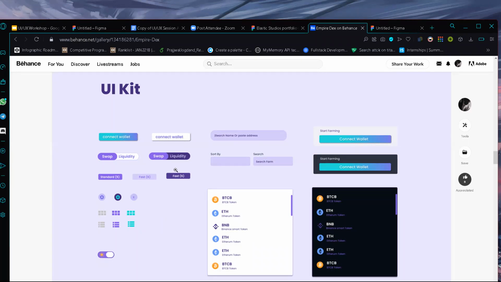So if you can make a UI kit for your design system, then all other designers can use the same button or the same icon, and it will be easier for others as well to maintain the same consistency and the brand value of your product.